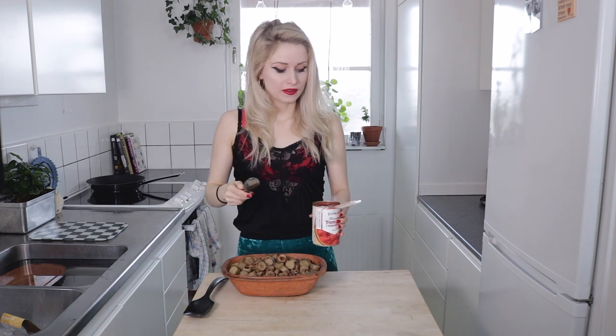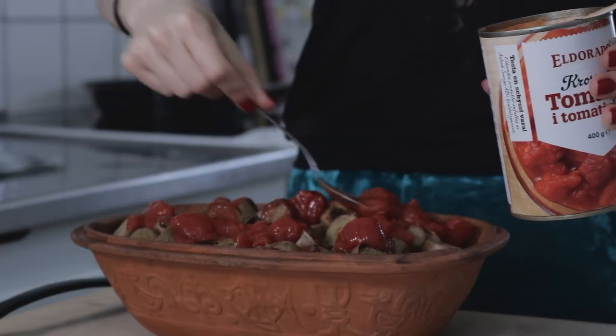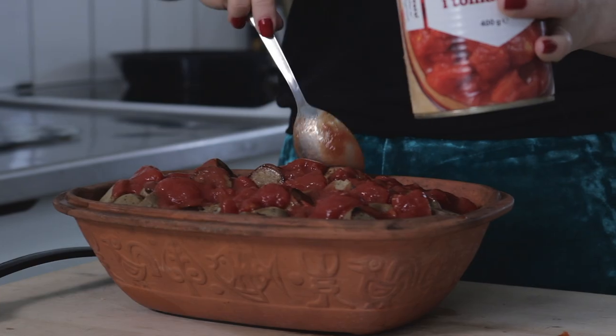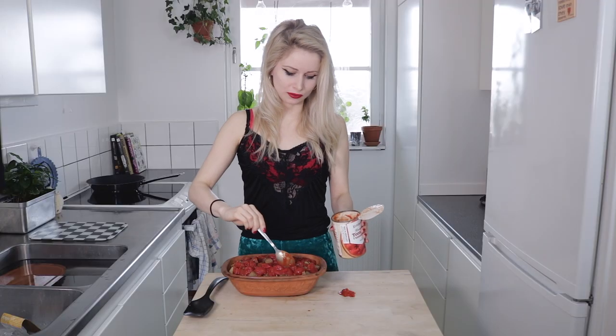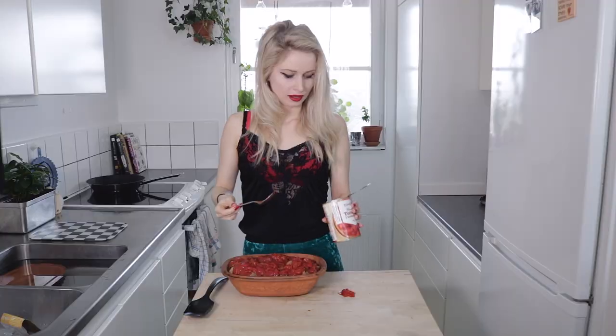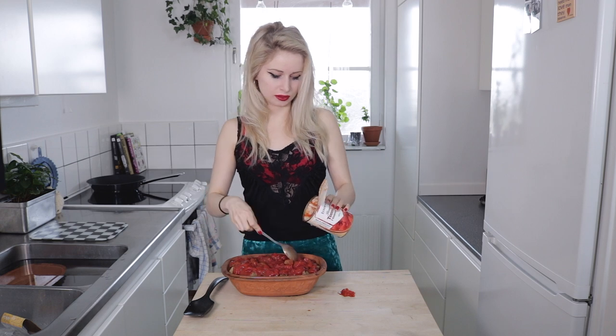Going in with the chopped tomatoes just to cover everything up. I'm actually really excited to try this. It will cook down in the oven and become really nice. And I guess what I would do in another case is stir this together, but that's not possible. I think it would just cook together and become really nice. I think that's the whole point with this.